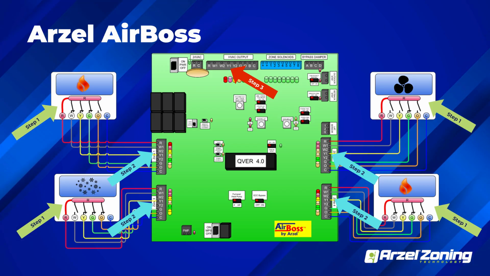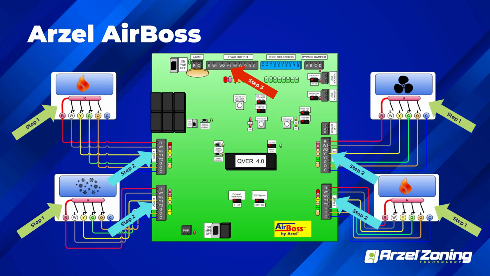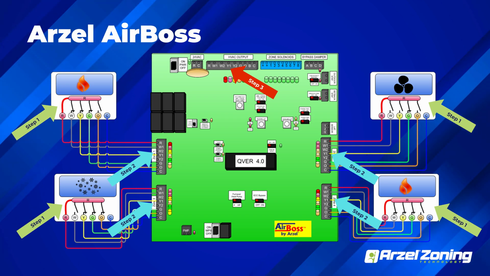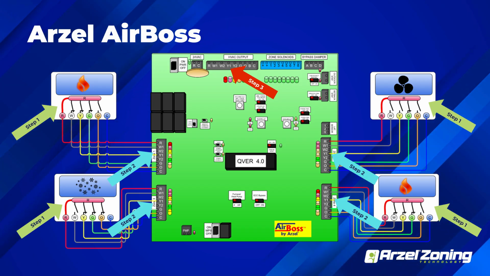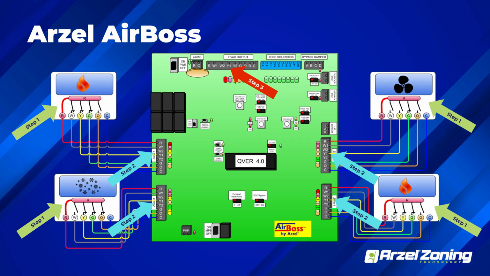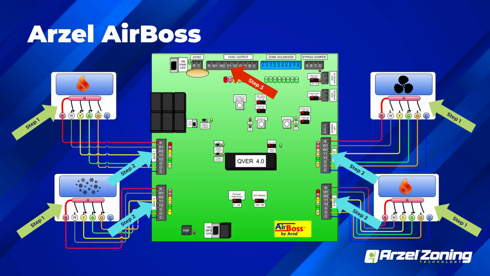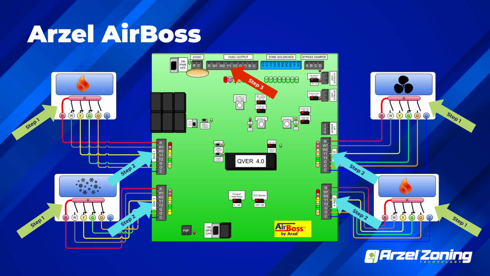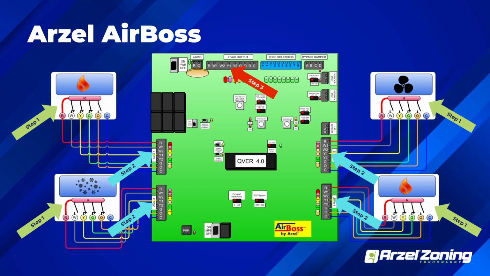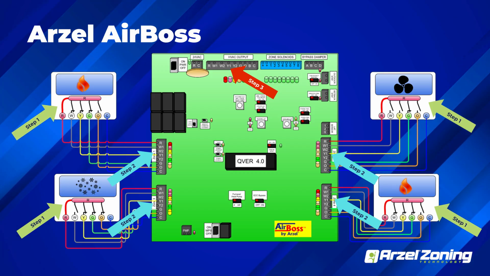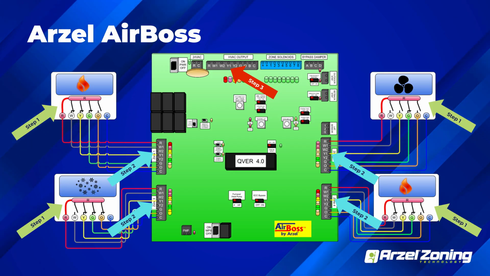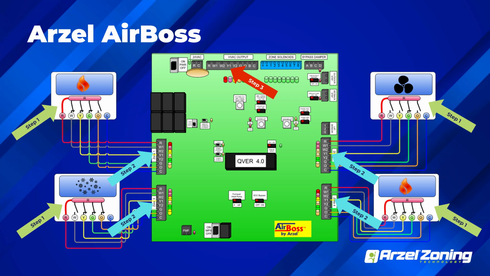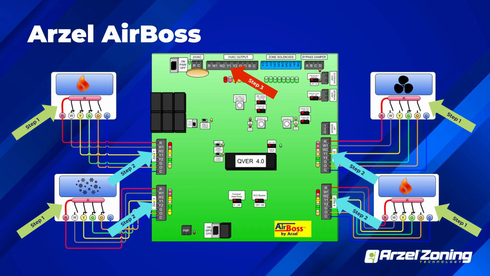Tech support at arzelzoning.com. So G, Y, and W, if you notice, your question is: zone 1 thermostat has closed G, Y, W, is it in heating or cooling mode? But if you notice at zone 3, it has Y, G, and O closed. So if you remember back to the thermostats, O is always a call for cooling when you have a heat pump. W, Y, G closed is a call for heat pump with auxiliary heat. So this would actually be an all electric application. You have your heat pump, your thermostats are calling for the compressor, and then you have one stage of electric backup heat, W, and your thermostat determined it needed to call for the auxiliary heat.